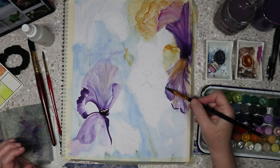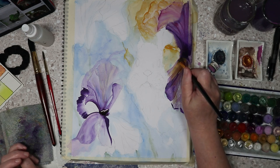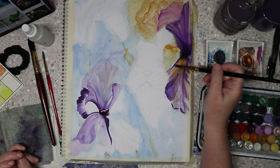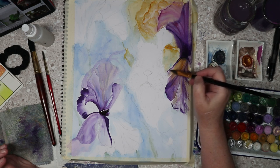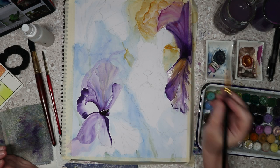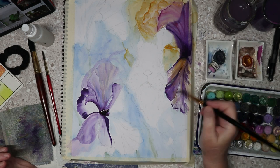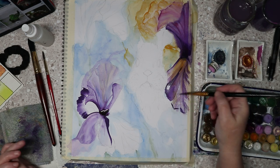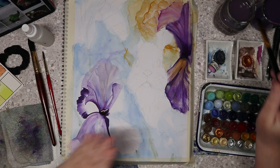So, do that. That out, like that. Yep, I'm digging it. I am digging it. Okay, that flower is done for me. I'm leaving it alone now.